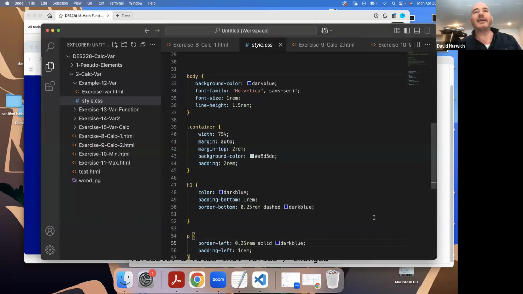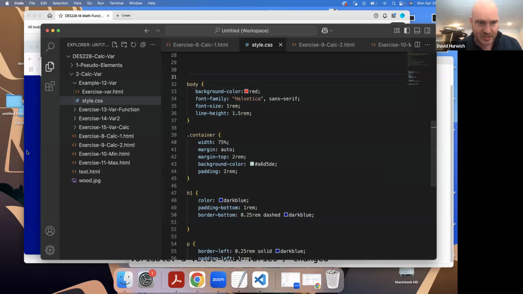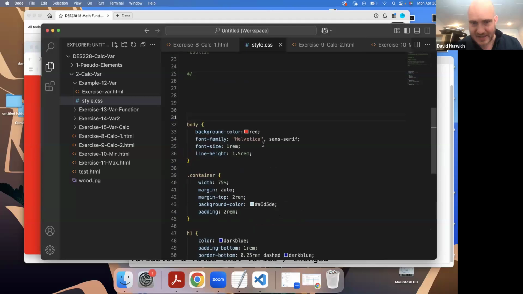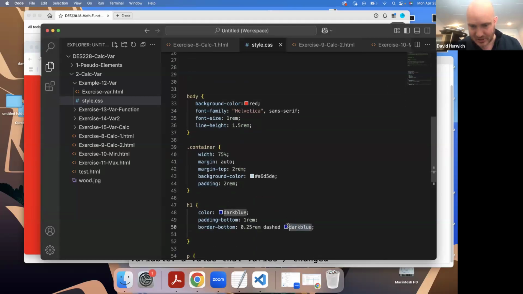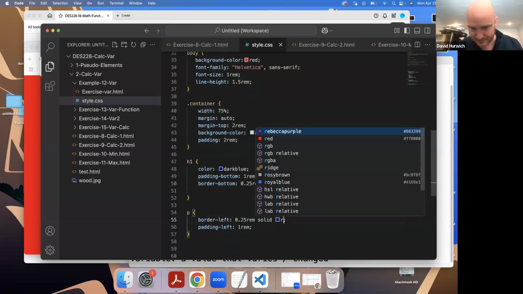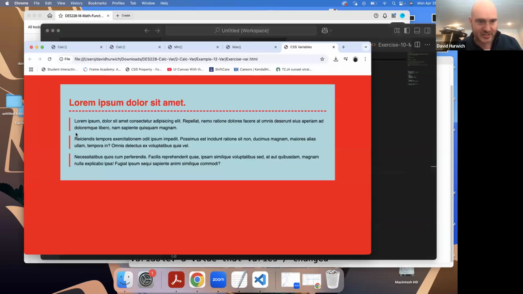So let's just hypothetically say that I wanted to change these colors from dark blue to maybe a different color. Because they're all individual statements, I would have to come in here and change it. And I changed this to red, but that only changed that one there. And then essentially what I'd have to do is come into here and change that, and come into here and change that, and come in here and change that, right? That's a lot of work just to get this result that I wanted, okay?